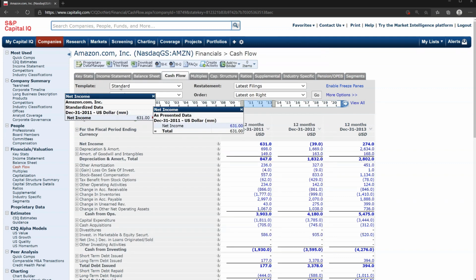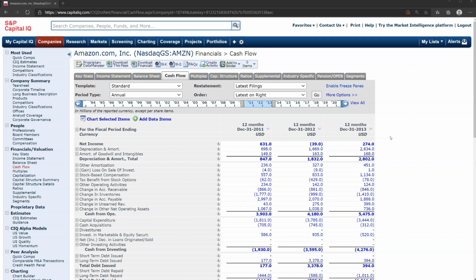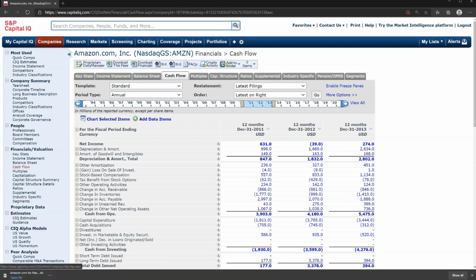So let's pause here, but you can see how you could go through each of the key financial statements through different time periods and drill in all the way to the public company filing that they made. Let's take a look at how we can export everything across here based on the time periods that we have selected straight into Excel so we can start playing around with it and building some models. So if I want to move over to Excel and start doing some of my own analysis, I can click Download Financials, and then we see here that the file has been downloaded.